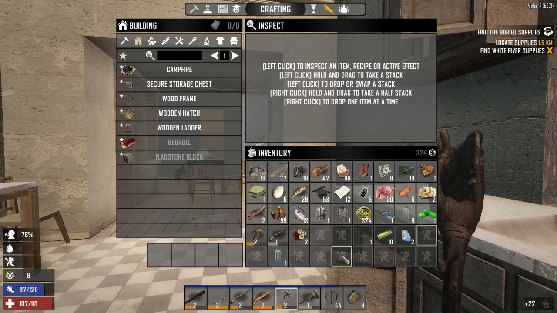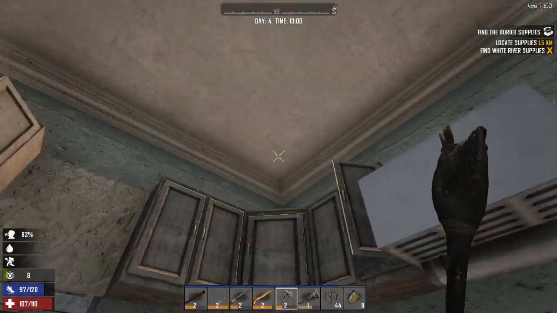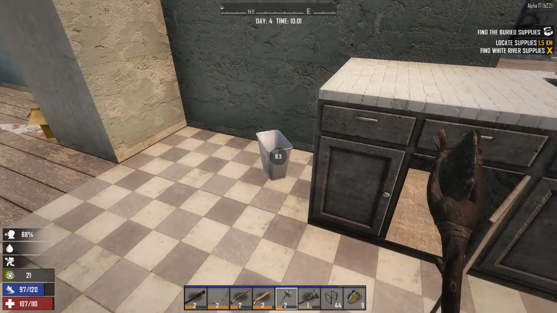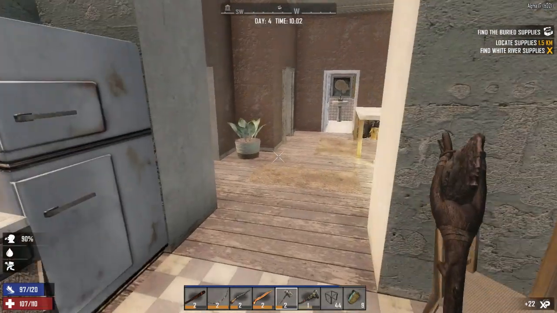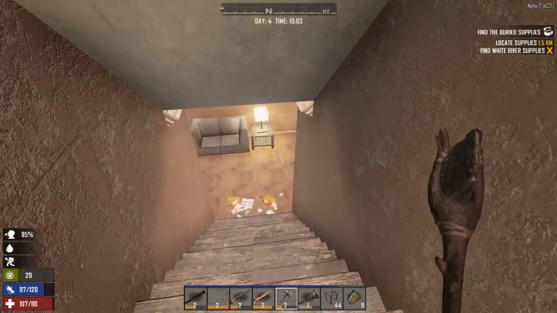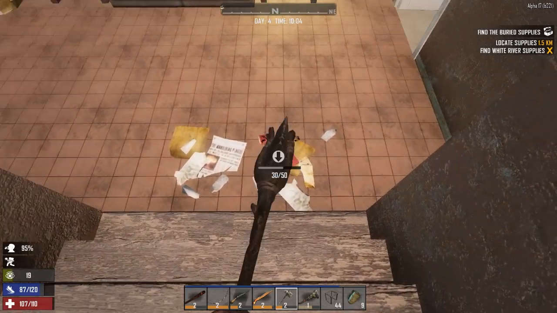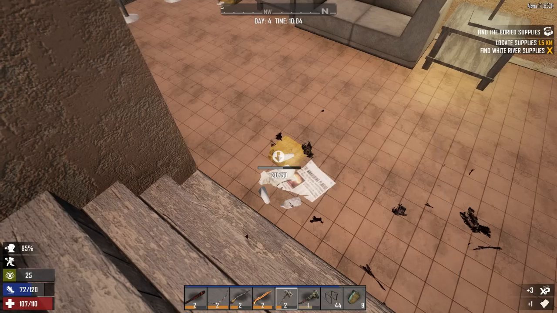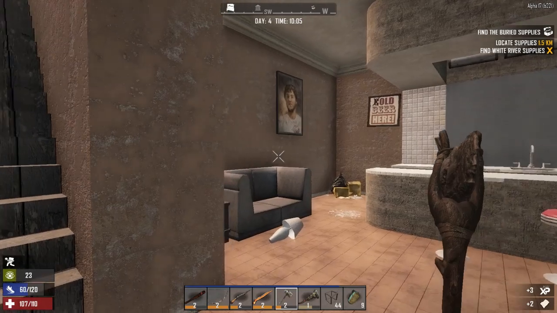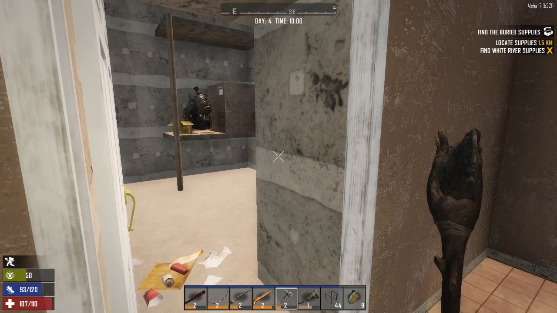Oh, it really sucks when you leave your house and you don't take food. Didn't I? I could have sworn I found... Did I accidentally not pick it up? I don't know. Okay, we didn't find what we were looking for, but we did find something. Let's go down. This looks dangerous. Bound to be more zombies down here. It's a freaking bar? Are you serious? Oh, crap.